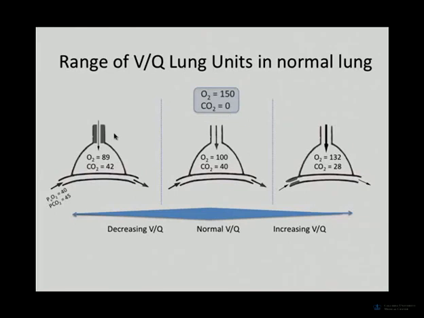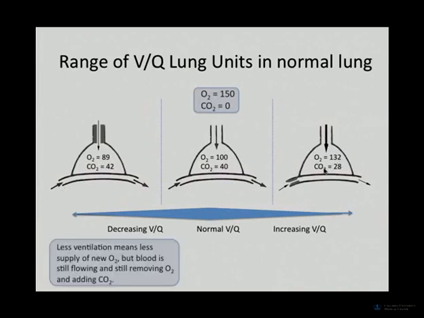Now, we already just said, and it's up on the board, if we hypoventilate, we're going to have a change in our oxygen. Oxygen's going to go down. This unit is underventilated. This unit is overventilated and underperfused. Okay? And then we have our venous concentration of those gases coming over here. So we have a slightly lower oxygen level in this alveolus, a normal oxygen level in the majority of them, and a slightly higher oxygen level in this overventilated one.